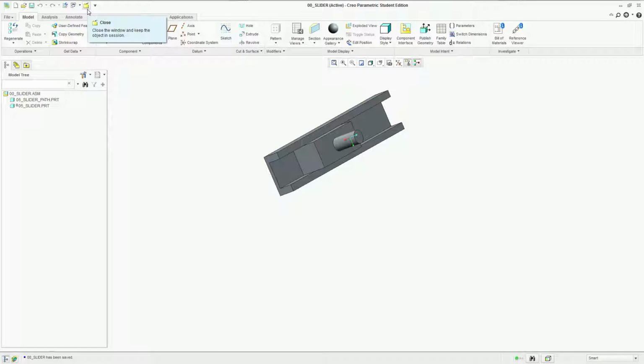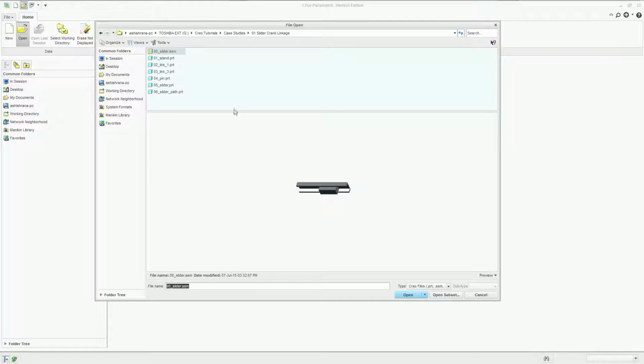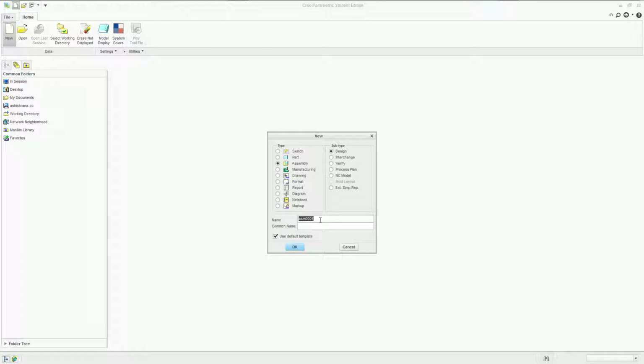You can close it by hitting this file button right here, because what that allows you to do is, again, stay within the Creo environment, and it allows you to close the window for the assembly. And now we're gonna make a new assembly. I'm sorry, I'm trying to open it. So we're gonna make a new assembly, and I'm gonna call this the main assembly. Now the reason I'm not making another sub-assembly is because once we assemble the linkage, we can just bring in our slider sub-assembly and just put it together right there. So we don't need to make 3 assembly files. We just need to make 1 sub-assembly, 1 main assembly, but we're still putting together 2 separate sub-assemblies, but we're gonna have 1 main.